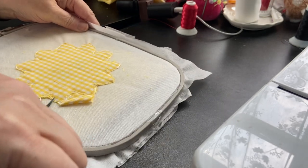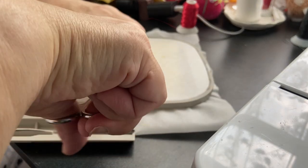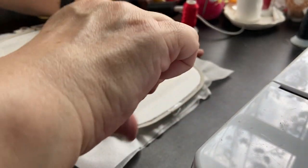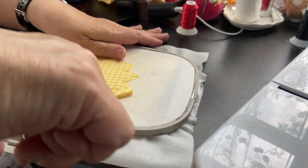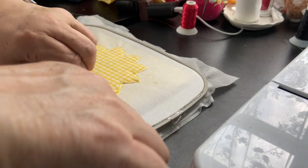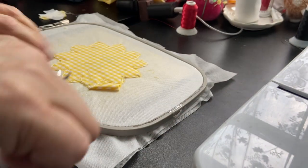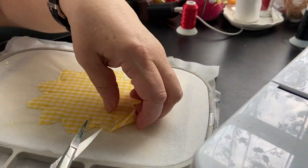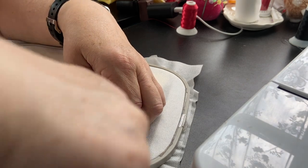Oh, I didn't do too good there. Where you fold the two pieces and they meet in the center. Oh, I gotta cut the other layer. Sometimes they have that backing, and if they have that backing, you don't have to use the wash away. Just use your regular cutaway. Oh, I'm having difficulty cutting that. I'm going to go back to that, as I'm starting to shred the fabric already.